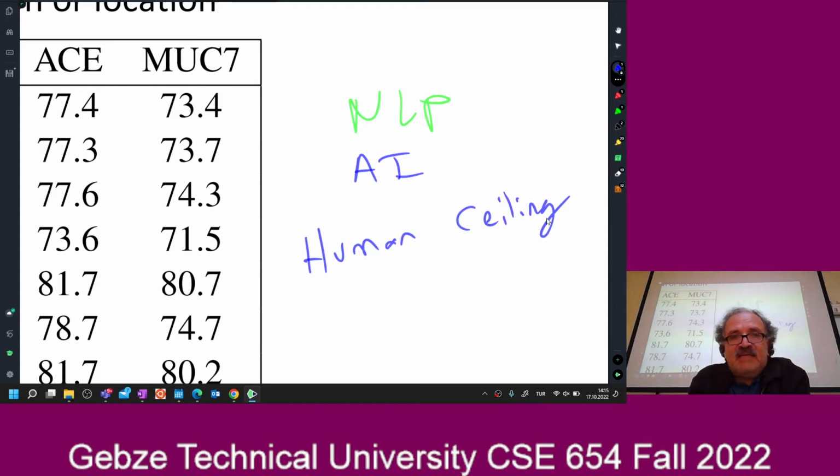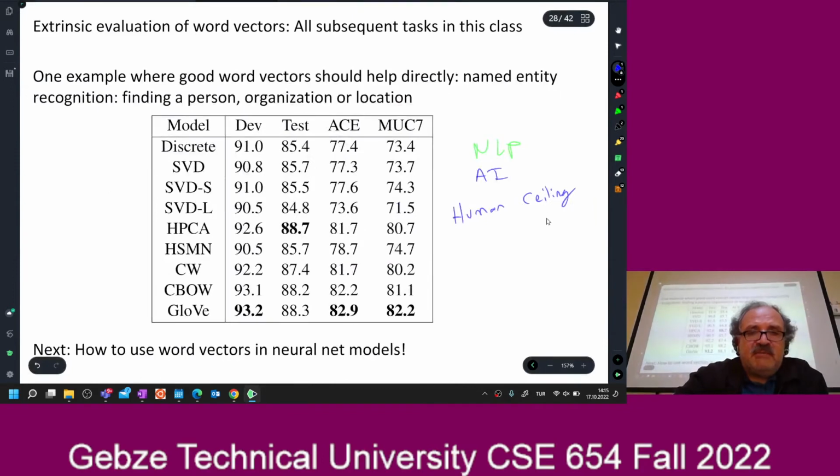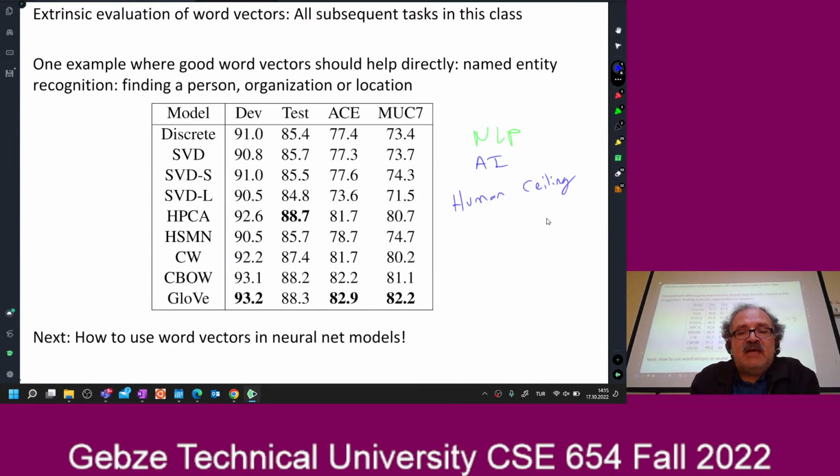That human ceiling means that if you get close to these numbers, 93%, then anything above that can be considered as random variation, okay? So you cannot do better than maybe 95%. So what happens if I reached these numbers, 90% numbers? Then that means that you need a new data set that is larger than the previous one. Larger and tougher data set, so that you drop back to 70% accuracy, so you have 30% more to improve.